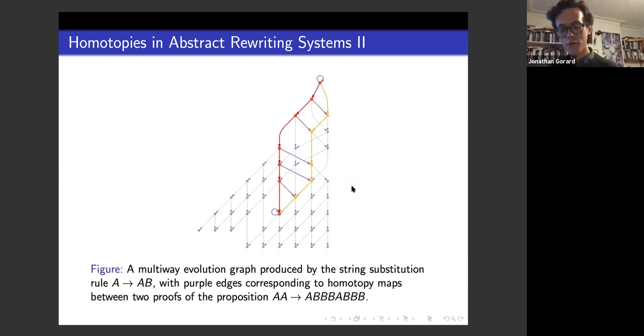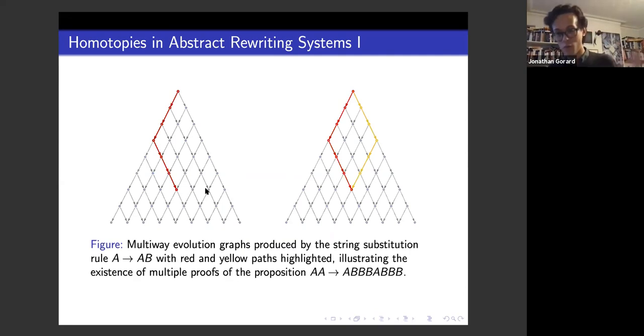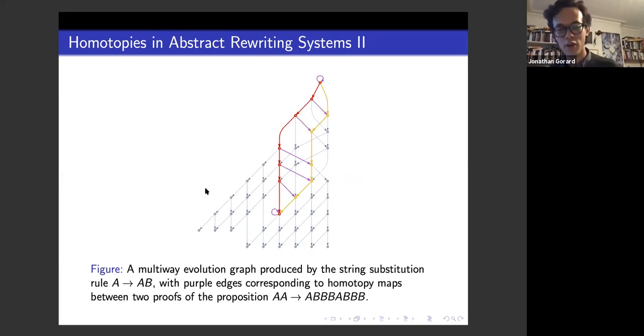So now if we think of each of these paths, because we have a multi-way evolution graph, each one of these paths is really a one morphism in the associated category. We could now think of a transformation that maps points on one of these paths to points on the other path. In other words, we can construct a proof that these two proofs are equivalent by building a bijective correspondence between the points on one path and the points on the other path.